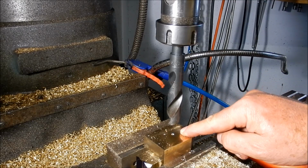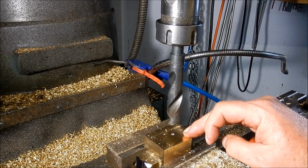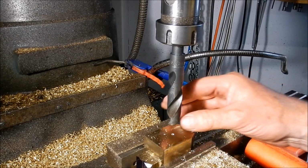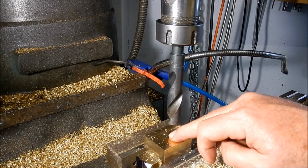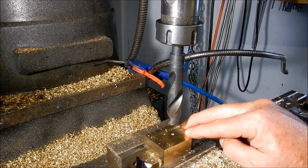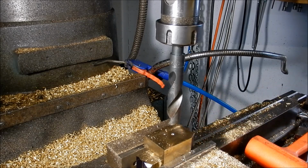Also, we've all had the frights drilling into bronze, where it will grab and then drag the part out, or pull the quill down. So I tend to not try and pilot drill. I try and go through with my full size and get the pressure on it. It won't be so bad with this stuff. It's reasonably hard. The softer bronzes, you may have to take the edge off your leading edges there. Just blunt them back a little bit so that you've got to apply pressure to get the drill in, and it's not going to try and force feed itself through or grab itself and pull itself in. Righto, let's get this on the go.